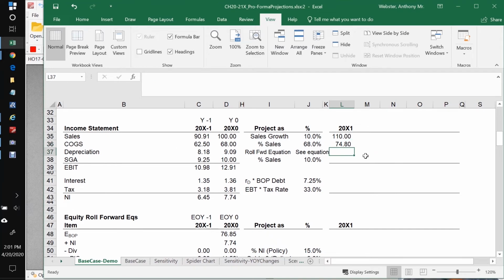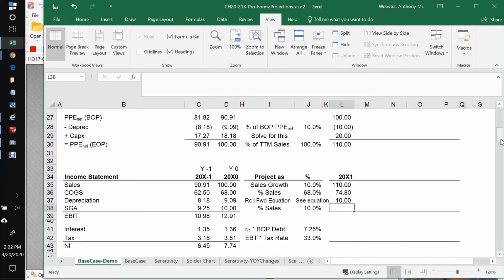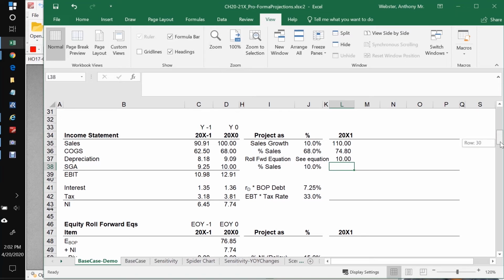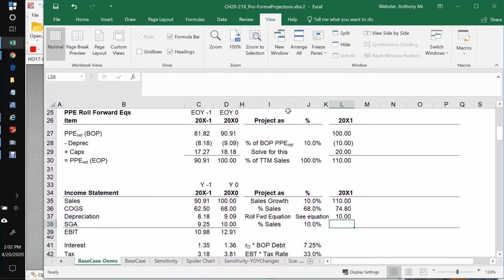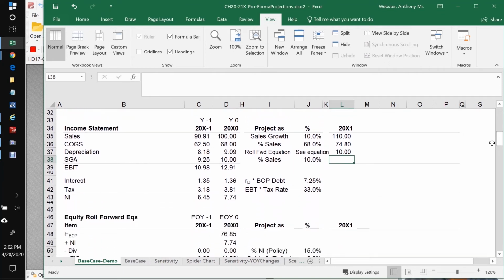And now depreciation I have up above from my PPE roll forward equation. That's 10 million. And notice how I changed the sign here just because I'm following the usual accountant's convention that we don't put in negative signs for all the expenses here. And I'm following the convention for cash flow statements and things like that up here where we do use a proper algebraic sign convention. So you just have to remember, be a little bit careful with what you're doing here.